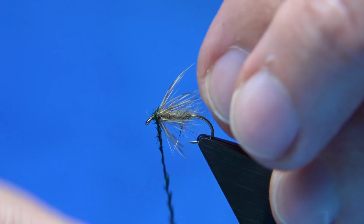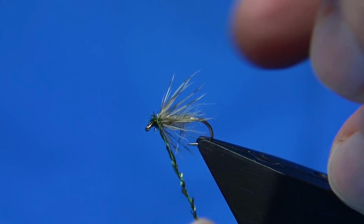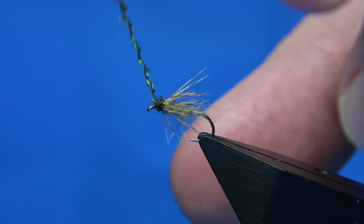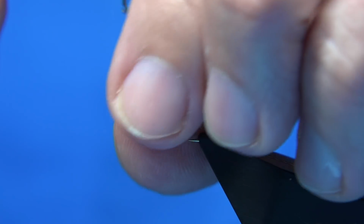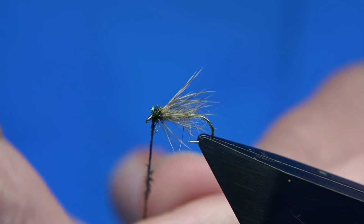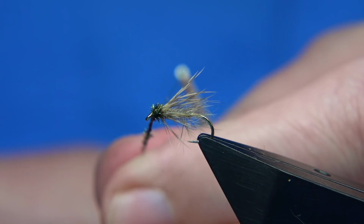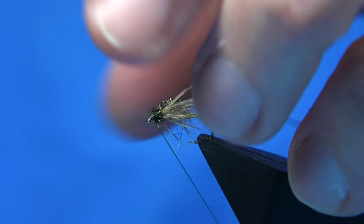And then what we do is just build it up. So we get that. A sort of small thorax, if you want to call it. It's very, very tight. But what I'm doing here is just drawing back the fibres. When I get to there, I just unravel, turn it back, and round, and then bring the thread up. You don't want it too far away. Just make sure you catch it in. A couple of turns. Draw back anything going forward.